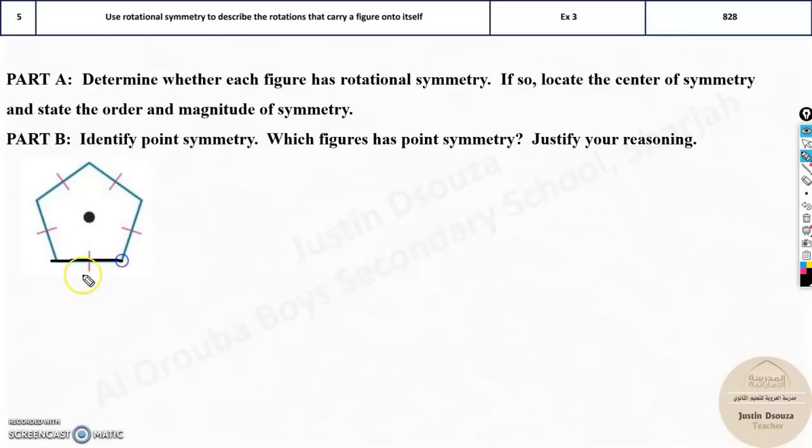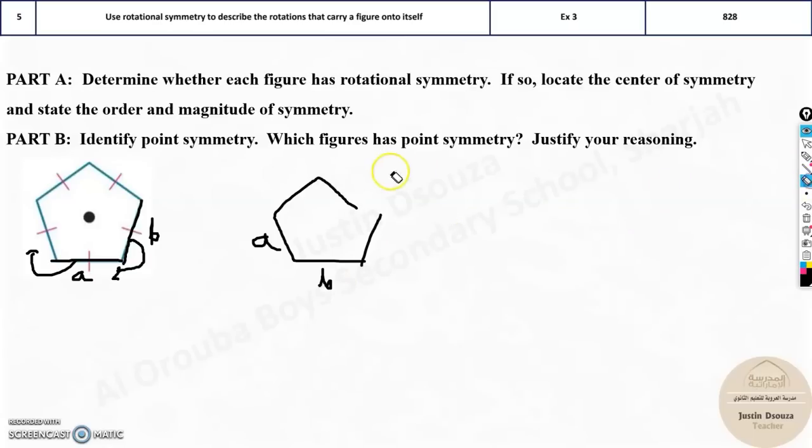now say, imagine I will take this as A and this one as B. Now let me rotate this. This will come down over here and this all will change its places, okay? And if this is C, C will come down, D will come down, everything changes. So now the base will be B, and A will go to the left side like this. That's not that accurate, but I hope you understand what I'm trying to say over here. If you look carefully, it'll be something like this. This object, whenever you rotate it, it's going to shape into itself when you rotate it side by one. So this is having a rotational symmetry.